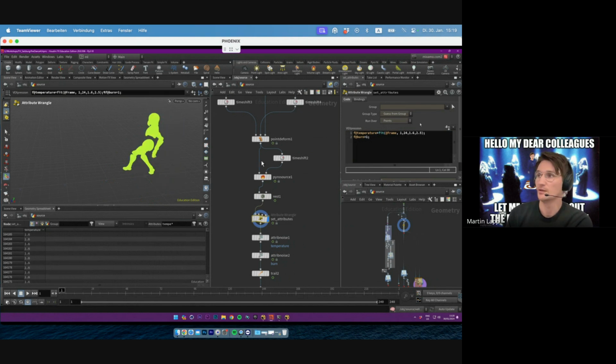The third and fourth values between those parentheses define what values I'm fitting to. On frame 1 it will be 1.6, and on frame 24 it will be 2.5. And that's exactly what's happening here.